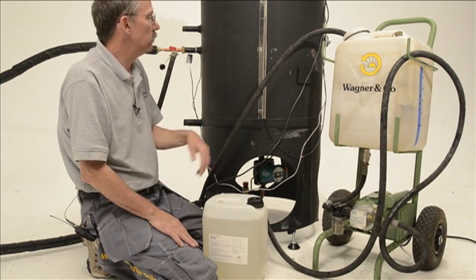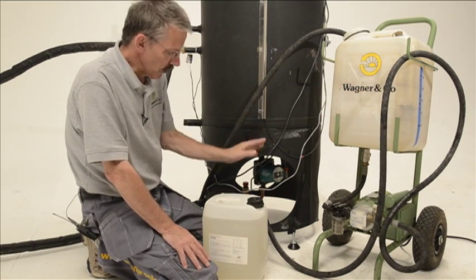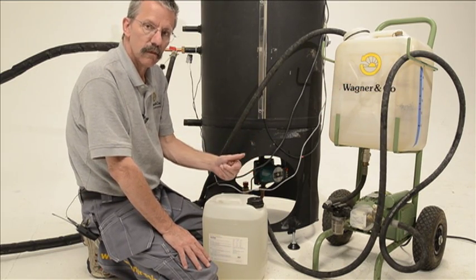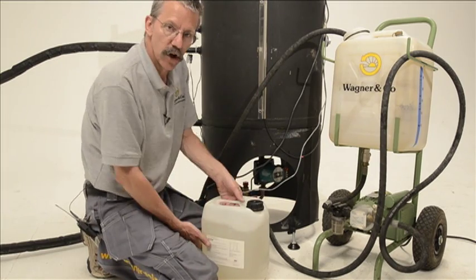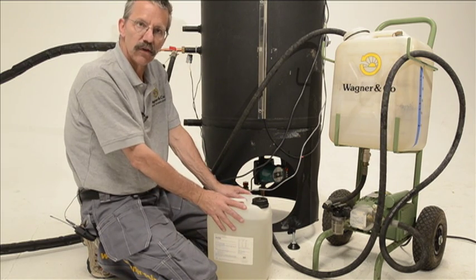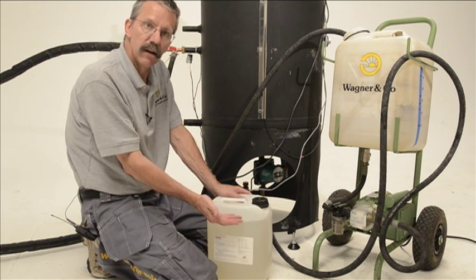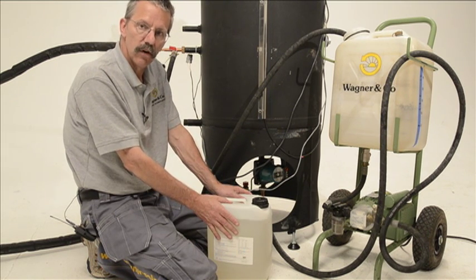When we're done, we want to turn off our pump, drain the water out of the system, and mix our glycol. The Secasol ships with a jug of glycol that's just enough to fill the heat exchanger once mixed with water. We want to fill this tank up to two gallons, which gives us a 33% mix of glycol.